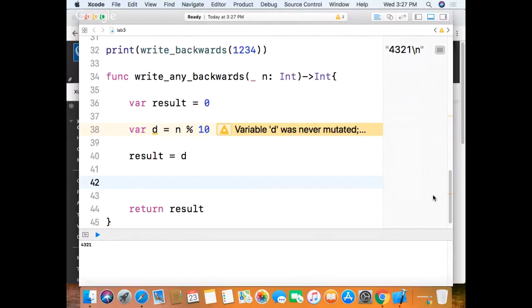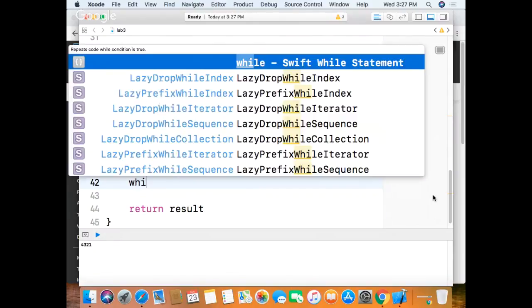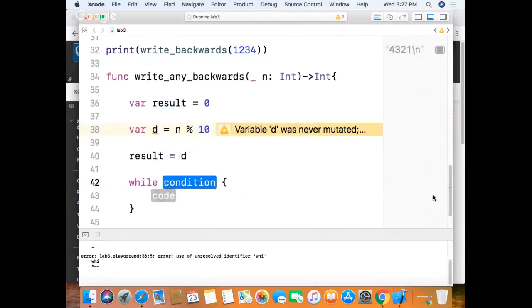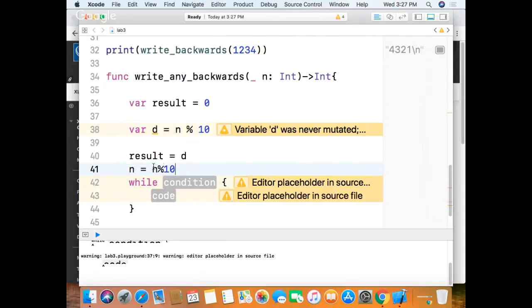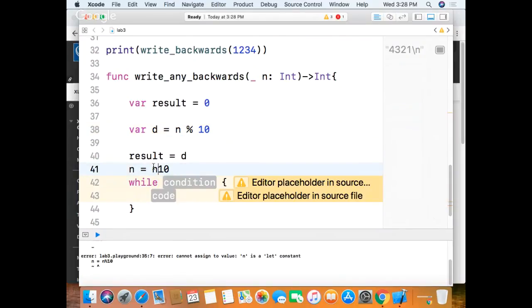And then we'll need some loop, right? Because we cannot work with n, we cannot say n equals something, right? We cannot say n equals n modulo 10 or n divided by 10, because n is not an in-out parameter.